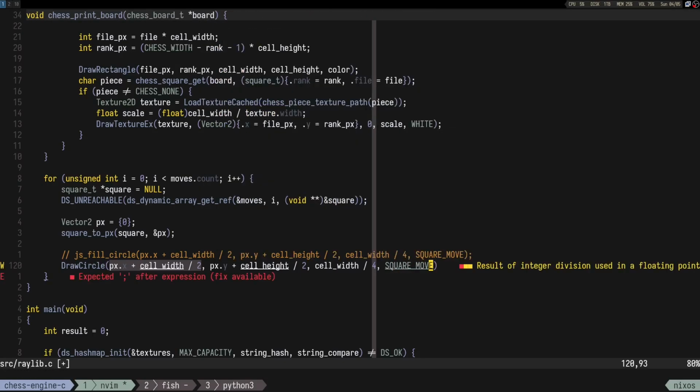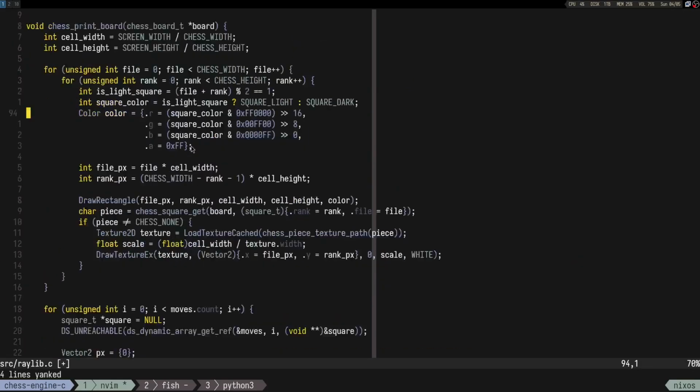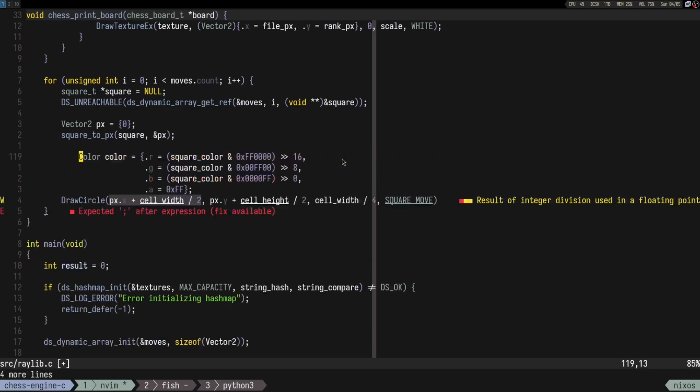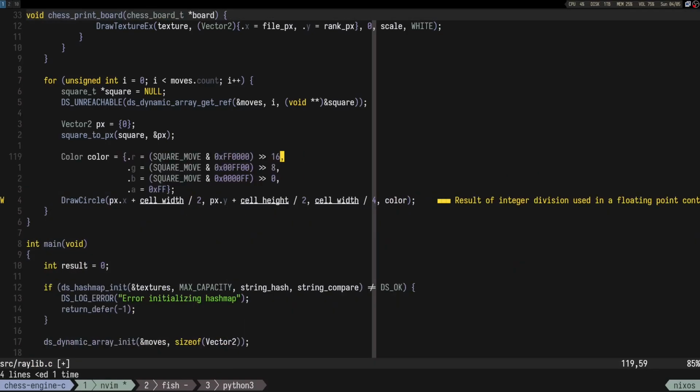Now square move we already saw. Now obviously it complains about cell width. Can I just, yeah, I can.